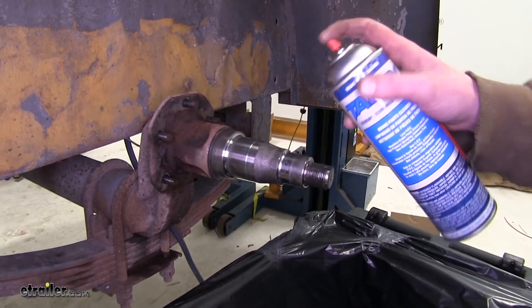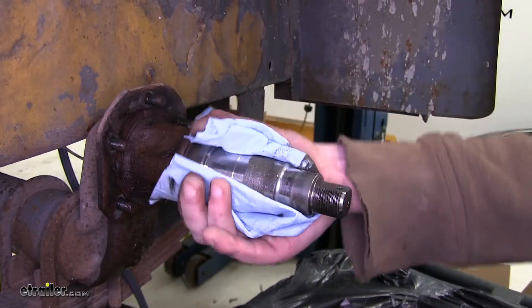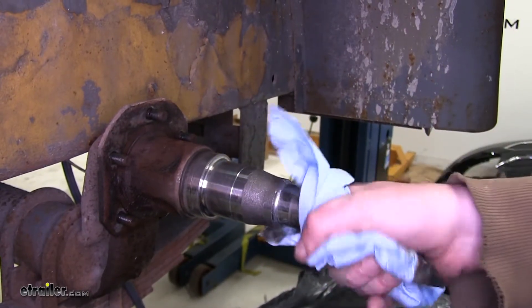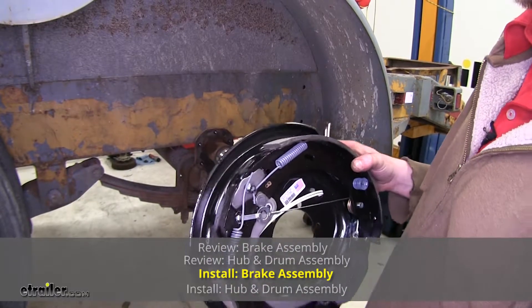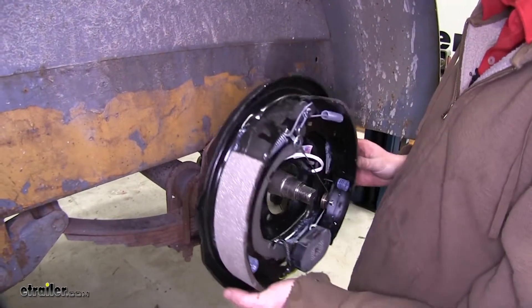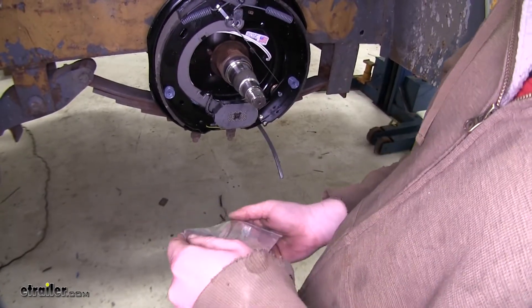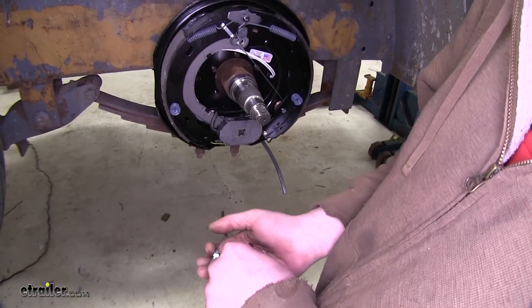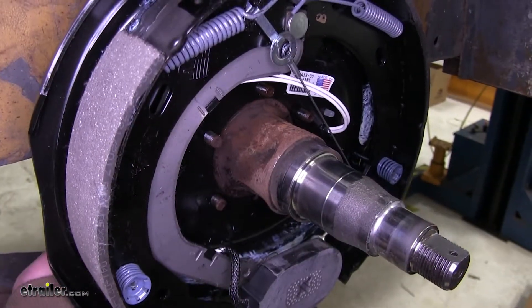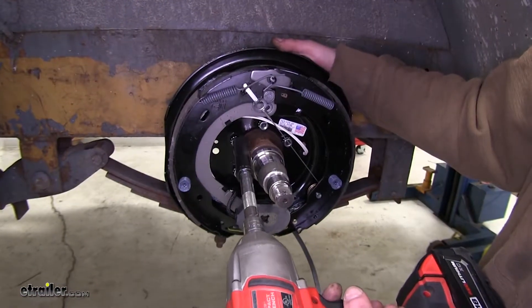Once you've got everything apart, it's a good idea to take some brake clean and go over and clean up all of your spindle assembly. Then make sure to wipe off the area where the seal rides — that will prevent any grease from leaking out of our new assembly. Now we can take our new brake assembly and slide it onto our old spindle. Make sure that you have your wiring pulled to the side so it doesn't get bound up or caught on anything. Slide it right onto the studs and then use the hardware provided in the kit to secure it. Always start your hardware by hand to make sure you're not cross-threading it. If one of your studs pushes out, just push it back in — you may need to tap it on the back side with a hammer to reseat it. Then tighten them down using a 15mm socket.